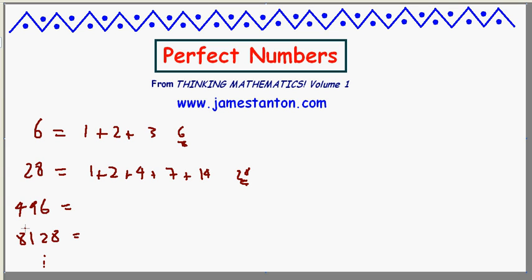The Greeks played with this, and there are many questions that they asked that are still unsolved today. For example, no one knows that the list of perfect numbers goes on forever. All the numbers the Greeks found turn to be even. No one to this day has yet found an odd perfect number, nor has proven that one can't exist.